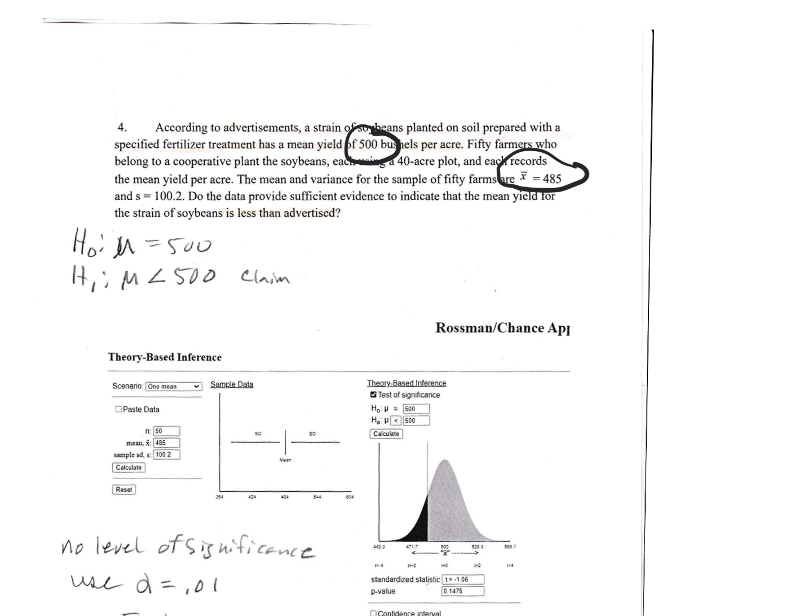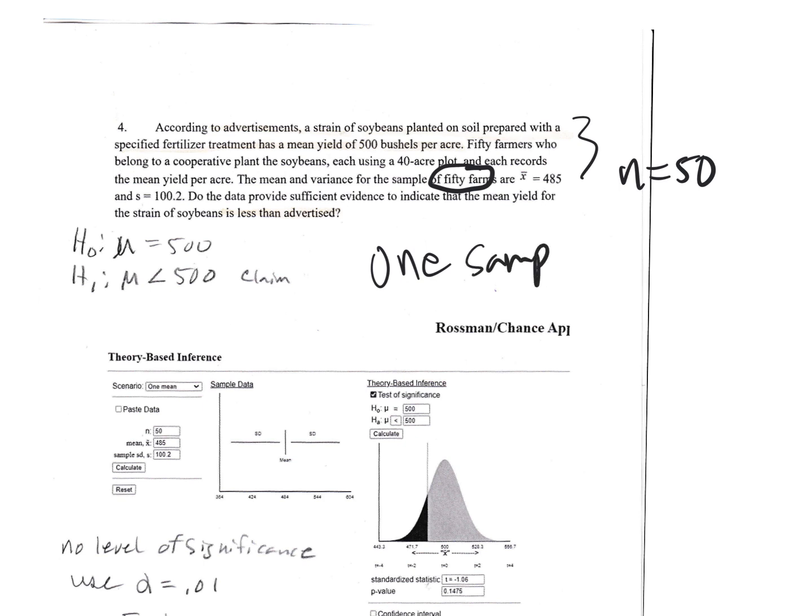Then I get to decide, do I want to use a one sample Z test or a one sample T test? In this case, we don't know the population standard deviation. We aren't told that. We also aren't told anything about the parent population, like the shape, but we are told that there's a sample of 50 farms. So n is 50, which is more than 30, so we're good to use a one sample T test. That's what I'm going to run, and that takes a little bit more to do by hand.